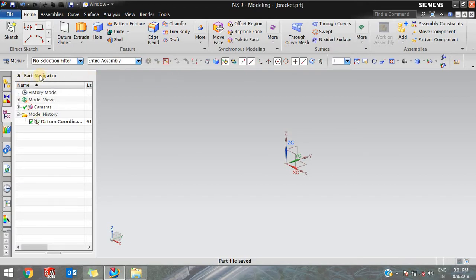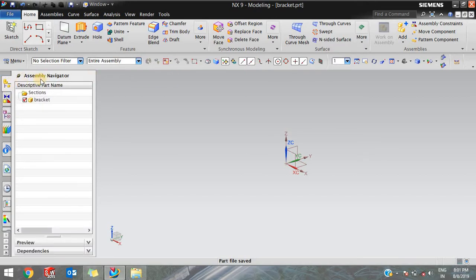Just go one by one now. This is the Assembly Navigator where your part is saved and the RAM is shown. The modeling is one by one, and the assembly model comes from here.